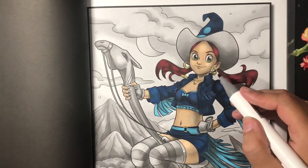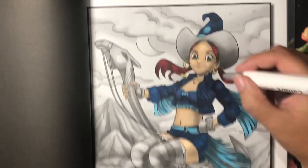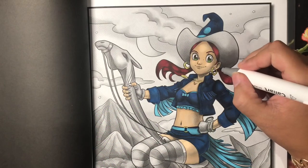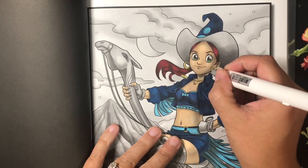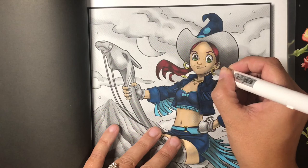I don't know if that's her hair or part of the hat right there under her ear. I know that part is part of the hat. I'm going to color it like her hair. It's just a small little piece. I think it is supposed to be her hair. If not, it is now.